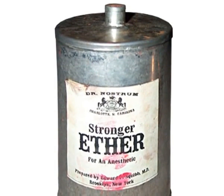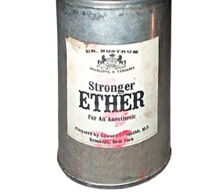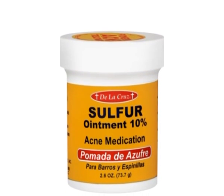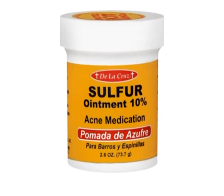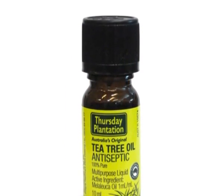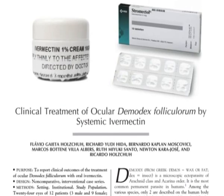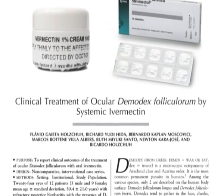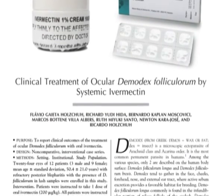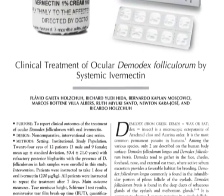A wide variety of treatment methods have been used to eradicate the mites. According to Koston, many agents including ether and turpentine kill the mites instantly, while sulfur ointment and yellow oxide of mercury can markedly reduce their numbers. However, these medications, as well as the more recently described tea tree oil, are very irritating to the ocular surface and can also irritate the skin. A gentler way of killing the mites involves the use of compounded 1% ivermectin cream, which provides a much more direct route to the affected site compared with systemic ivermectin, as has been reported in peer-reviewed articles.